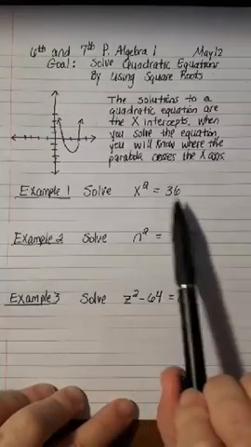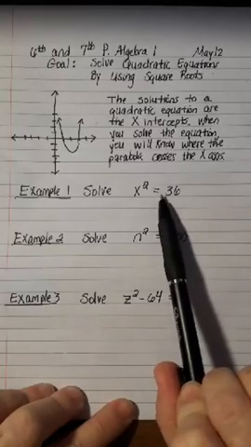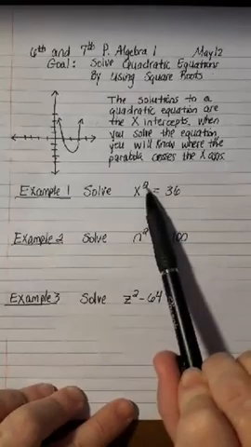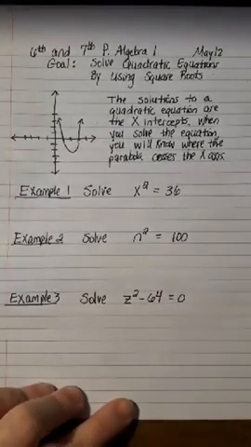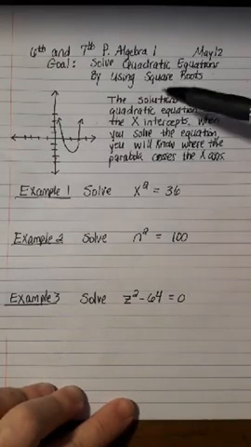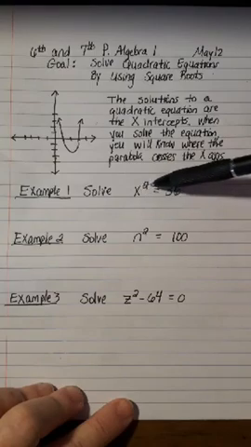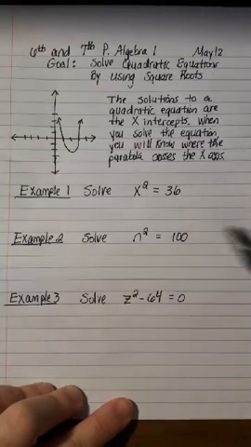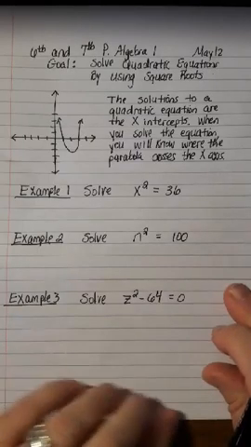So let's look at example 1. We have x squared equals 36. When it starts out in this form and all you have over here on this left side is your squared or your quadratic term, then you can solve this equation by taking the square root. Because if you use common sense, what you're trying to do is find out what x equals so that you can square it and get 36. Well, you probably already know the answer, but I'm going to show you the process of solving it because later on you'll need to know that process.